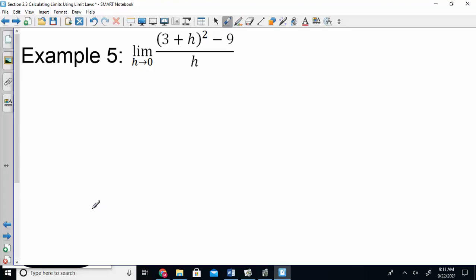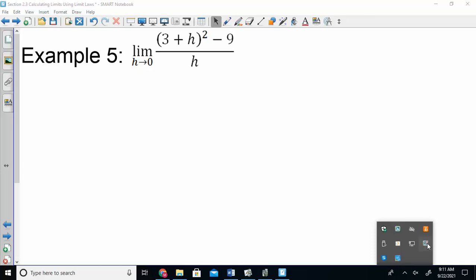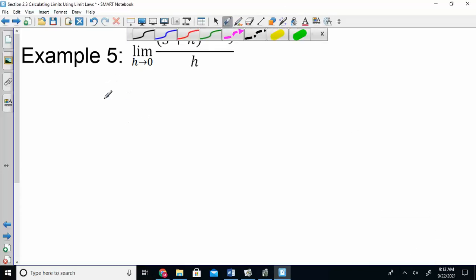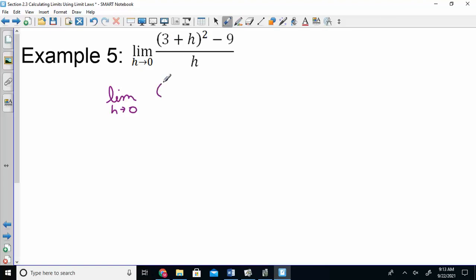What do you guys think you would need to do here? Can we just plug in from the beginning? Okay. Why don't you guys start multiplying this out and see if you can get to the point where you can plug it in. So I want you to start getting in this habit. Until you actually plug in your 0, I want you to write the limit as h approaches 0. So on the top, 3 plus h squared, you have to write that twice and FOIL it, so you get 9 plus 6h plus h squared.